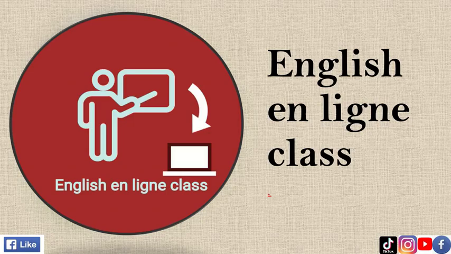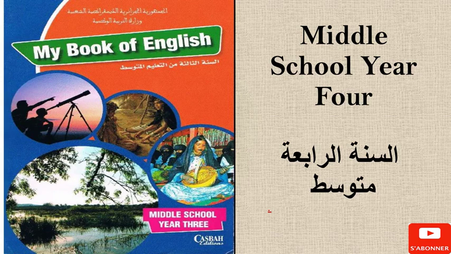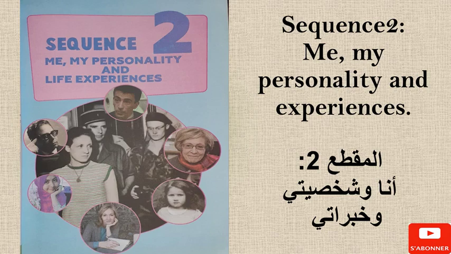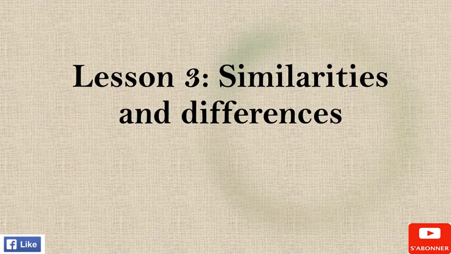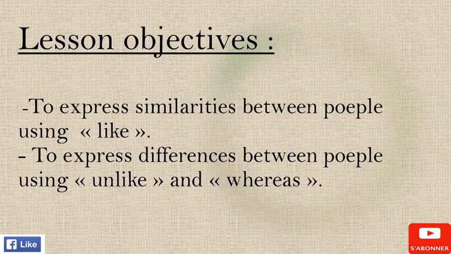كما كل مرة نقترح عليكم دروس تخص تلاميذ الطور الابتدائي المتوسط والثانوي حسب المنهاج الدراسي. اليوم جيتكم فيديو جديد متعلق بتلاميذ السنة الرابعة متوسط 4th year middle school. كنا تناولنا درسين من المقطع الثاني me, my personality and my experiences. So today we're going to tackle lesson 3, similarities and differences. So we're going to talk about how to express similarities and how to express differences.